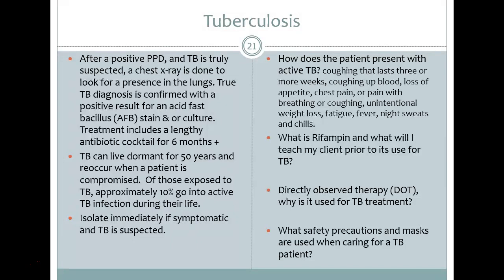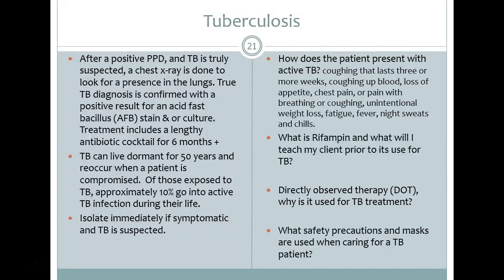So they'll get the acid-fast bacillus stain or culture, and if they test positive on that, then they do in fact have TB. If they have TB, then they'll be put on an antibiotic cocktail, meaning 2 to 3 medications every month for at least 6 to 12 months after. And then, of course, we'll keep them in a reverse isolation room until they've been on the medications for 2 to 3 weeks, and until we can say that we no longer consider them a risk of infecting those people around them.